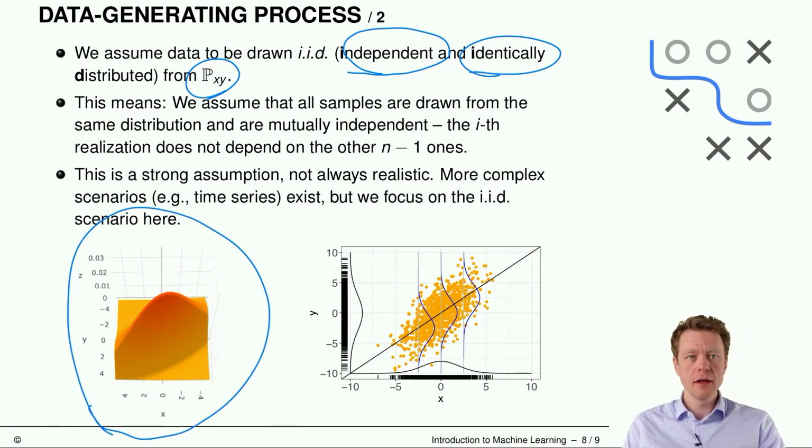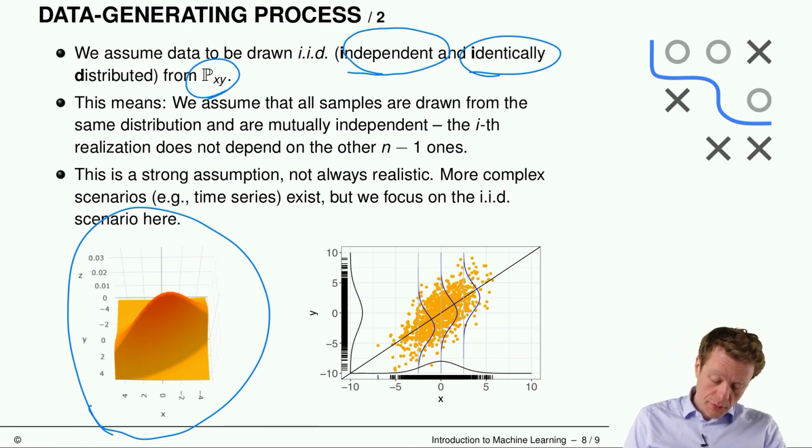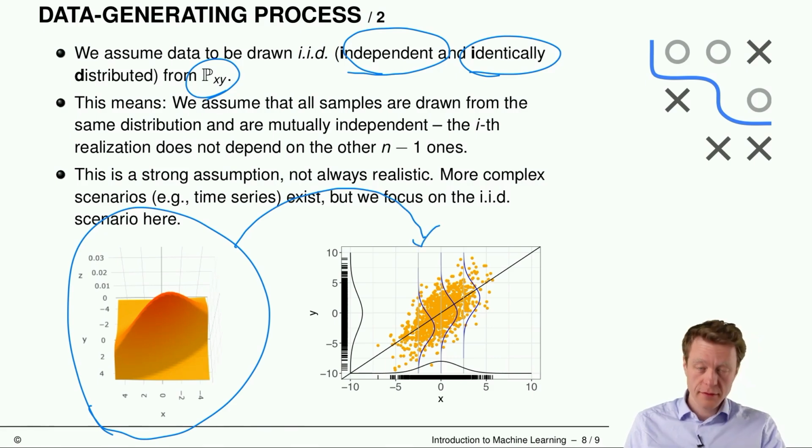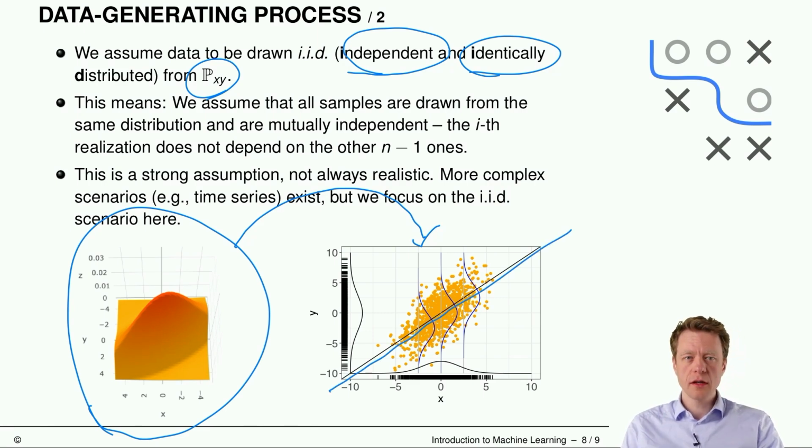So let's start with the left figure. This could be the joint density of x and y. If x is just one numeric feature and y is one numeric target variable, then this could be, for example, a bivariate normal distribution. And we could say, well, that's the data generating process. We can now sample from this data generating process and get data points, these orange dots here, which we can plot, x versus y. And we can, for example, do a linear regression here. So this black line here could be the linear regression line. And we can then use this linear regression to predict new y values given new x values.